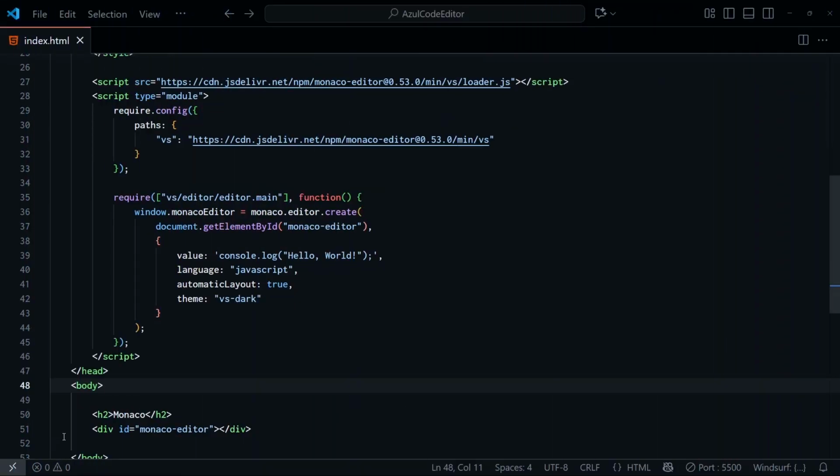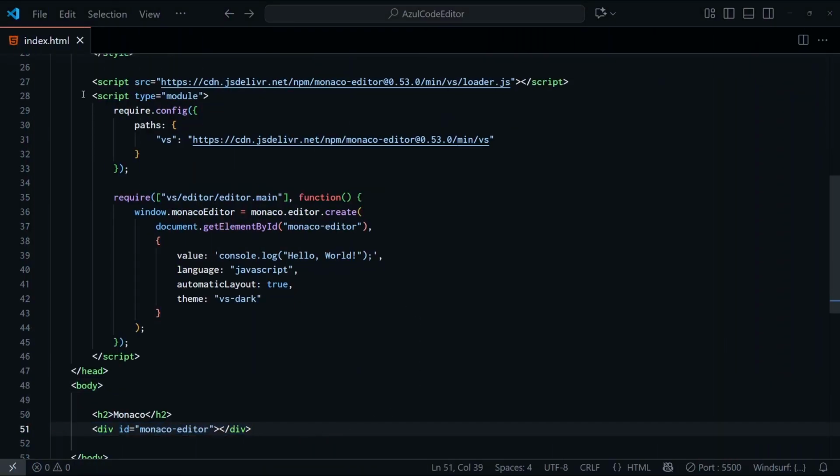And let's finish off with a code editor that VS Code is built on, called Monaco. Again, all we need is a simple div element in HTML, and then we can include the loader script, along with some require config to correctly map the dependencies referenced in the module. We can set up the editor by calling create and passing in the container element along with some other options. The value property defines the code to display in the editor by default. The language is set to JavaScript here.